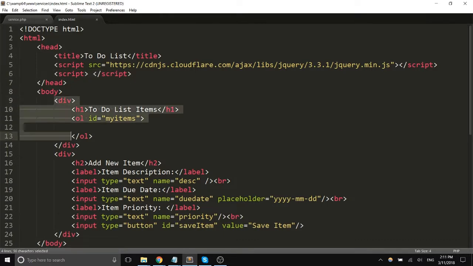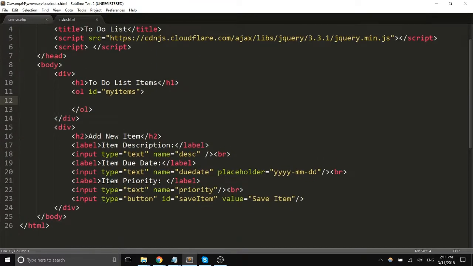Here, I got 2 separate divisions inside the body where the actual content of the page is. The first division is going to contain the to-do list items, which I'm going to retrieve from the PHP service that prints in JSON format.